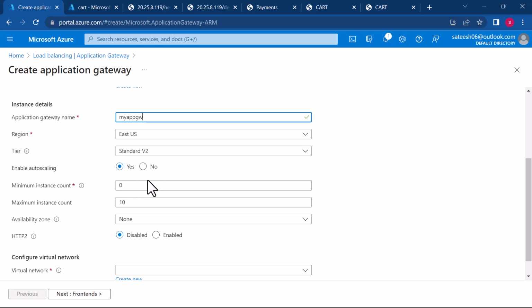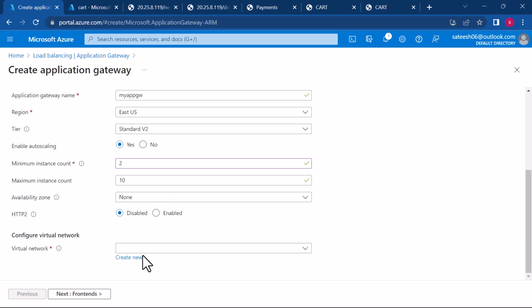What this feature does is that if more requests are coming to that particular application, it will automatically increase the count of instances. And if you want HTTP2, you can enable or disable it, and then you have to create a separate network for this. Now select the option create new.